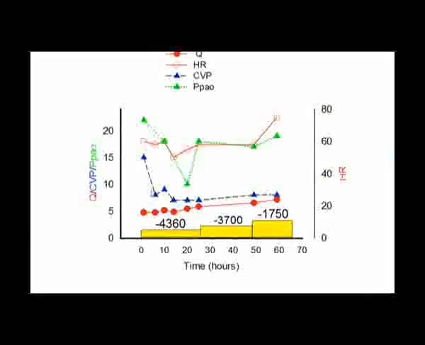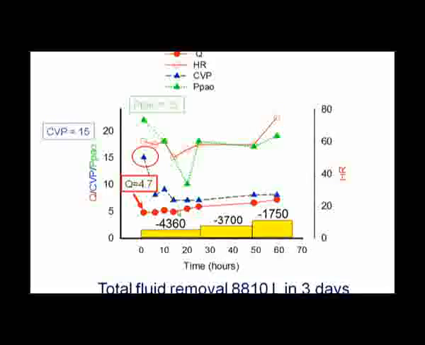Again, a dramatic case. This was somebody with an overdistended right heart, has a cardiac output 4.7, a little on the lower side, but still okay. Central venous pressure of 15. I aggressively added furosemide to this patient. She hadn't been peeing, but I doubled the dose up to big ones. I think I gave her some metolazone and albumin, and she starts to pee. She puts out over 4 liters that first day. What happens? Her pulmonary artery occlusion pressure falls, her CVP falls. 8.8 liters in 3 days, just with diuretics, not mechanical methods, and her cardiac output actually rises to 7.1. You make it more efficient simply by diuresing her.